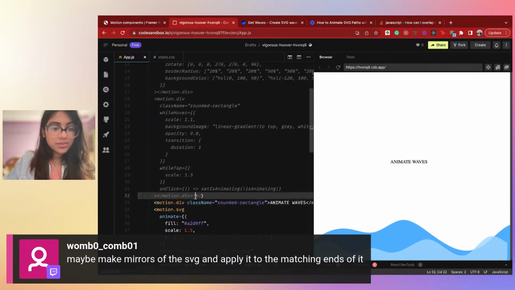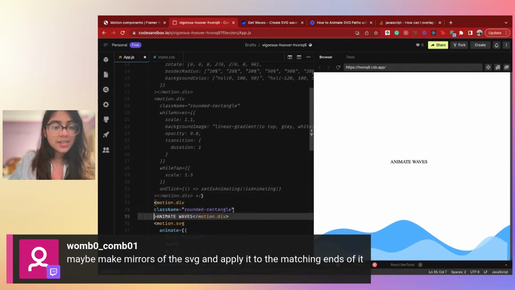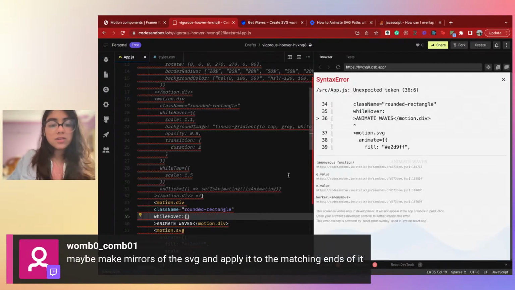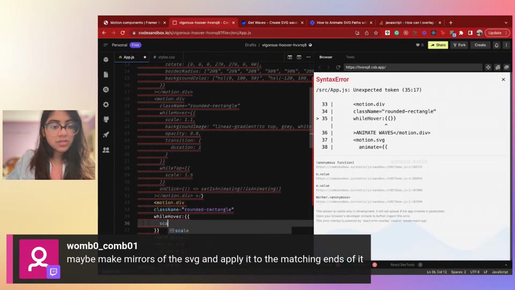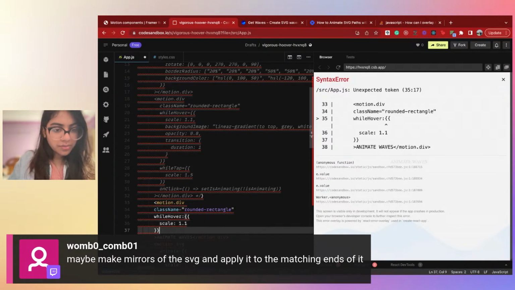Oh, thank you, no worries, we will just work in one line. Then this is while hover, we go back to our old stuff, we scale it 1.1 there. Why? Oh, sorry.